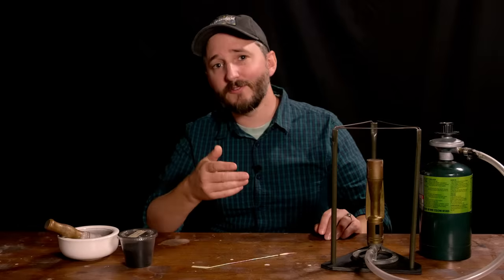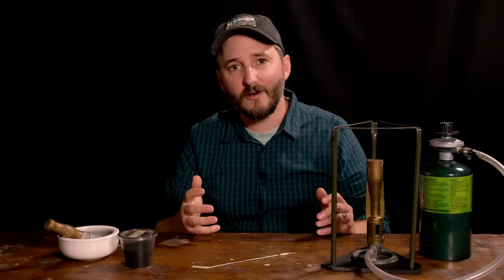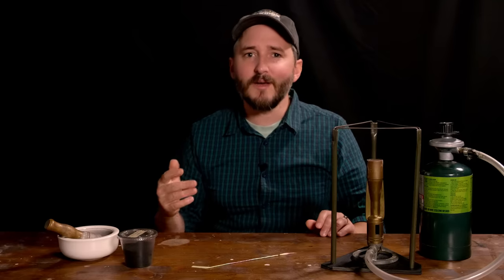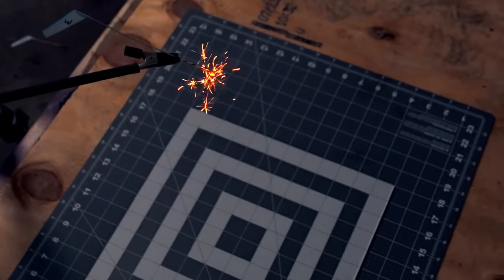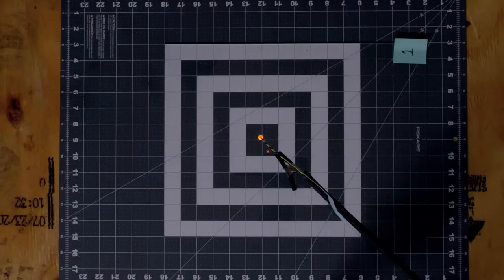The next step is once again the most difficult, figuring out a way to measure the results so that we can assign them an objective score. I decided the best way to do this was to place the sparklers in a fixed position over a grid so that with a camera we could later measure the various effects.